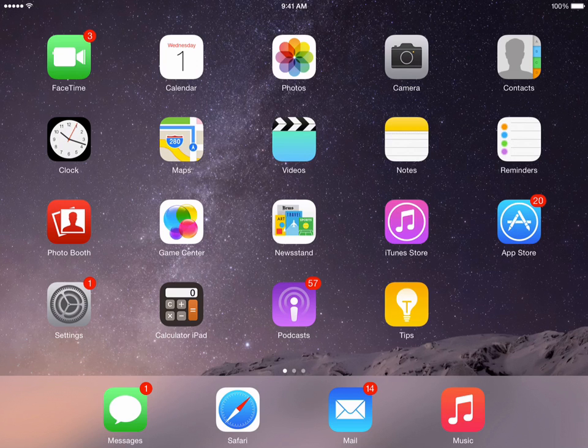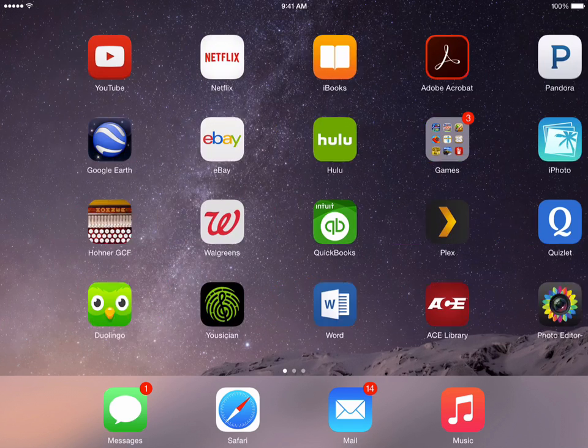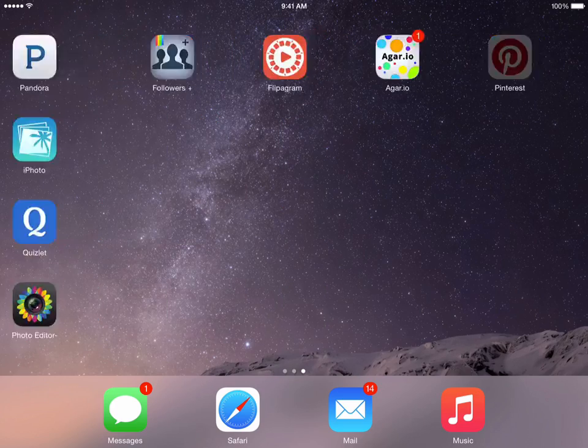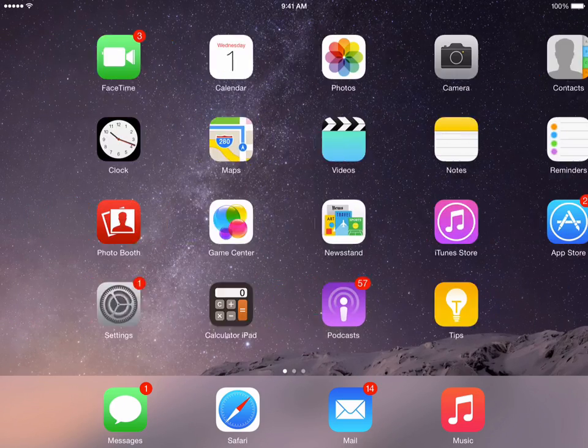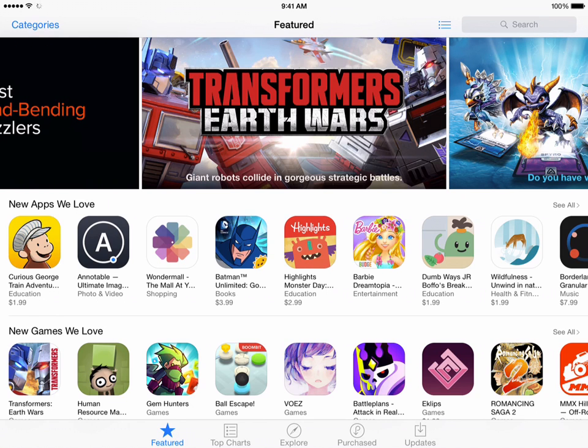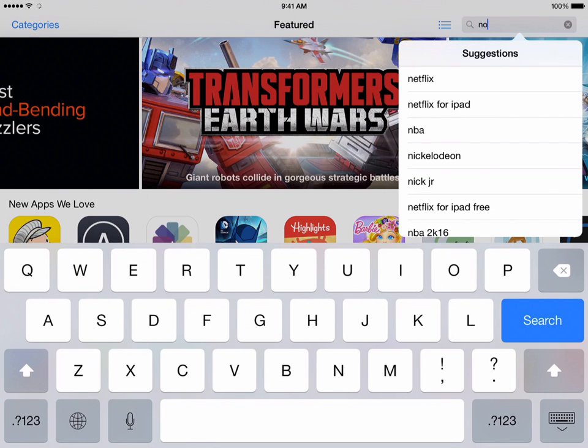I'm going to be talking about an application that I used during my undergraduate studies, and it's called Notability. First of all, the way to download it is you go to the App Store and you type in Notability.